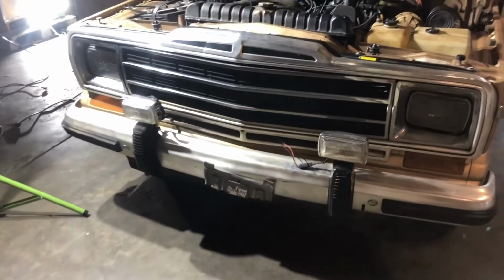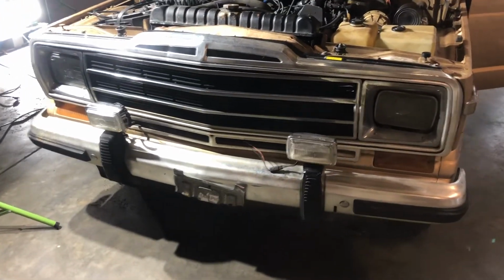It was good, but when I unplugged it, all the terminals on it were very corroded. So I cleaned all those up and tried turning it back on, and they work now. So let me show you.